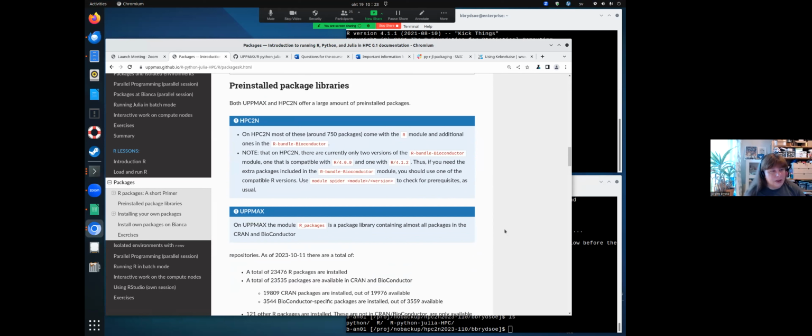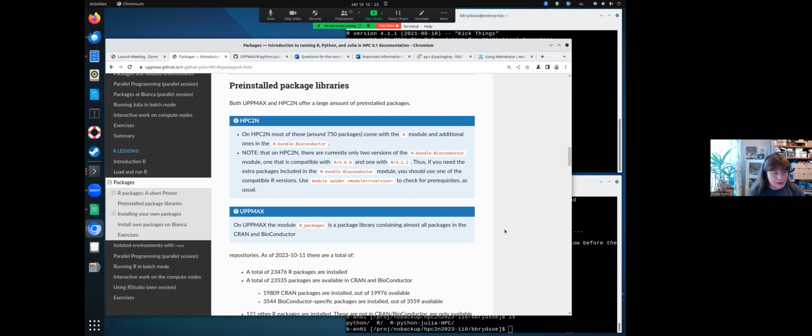So as I said, UPPMAX had a lot of packages installed already, and so does HPC2N. And there are more than 750 packages now, more I think actually in the newer versions, that already come with the R module, and there's also the R bundle bioconductor module that you can load, which gives you even more packages.